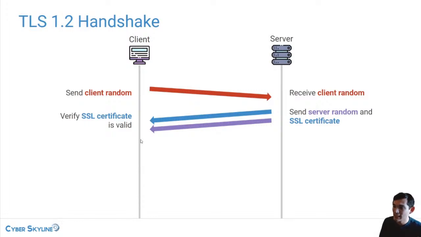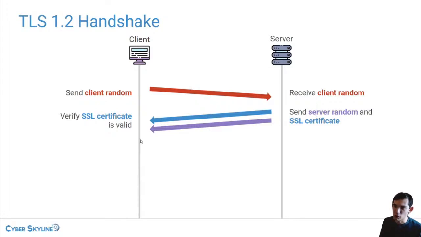So once that has been validated, the client has this client random, it has a server random. Now, the issue so far is that this information has currently been sent in plain text because we have not yet started the encryption process. We don't have a way of encrypting data at the moment. So at the moment, anyone can see the client random and anyone can see the server random if they are able to intercept this traffic.